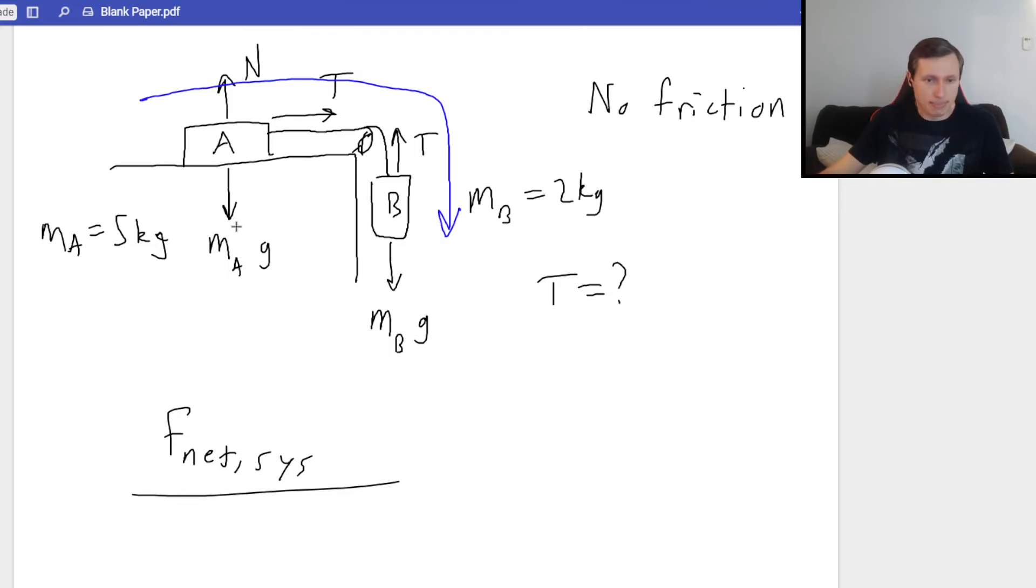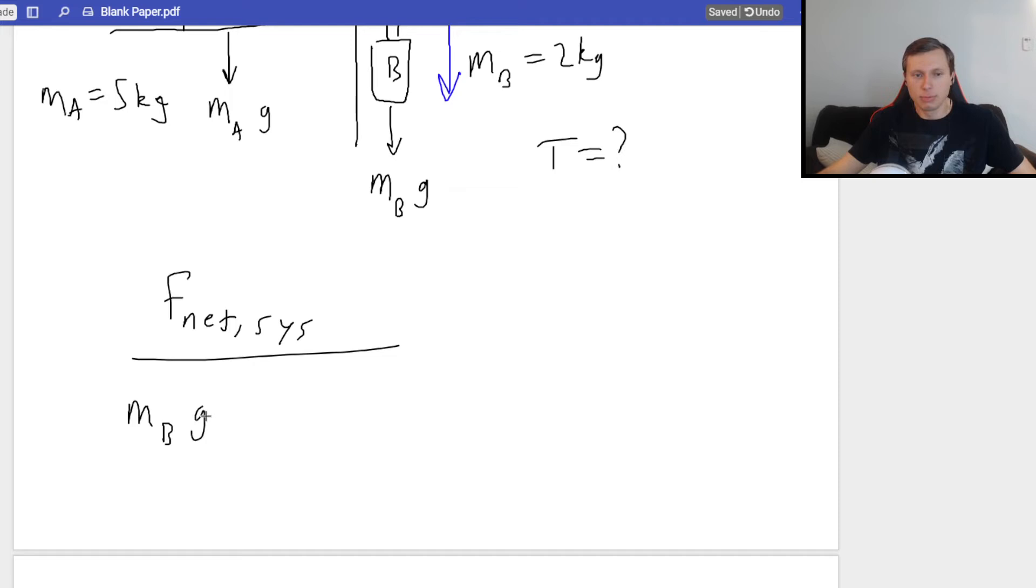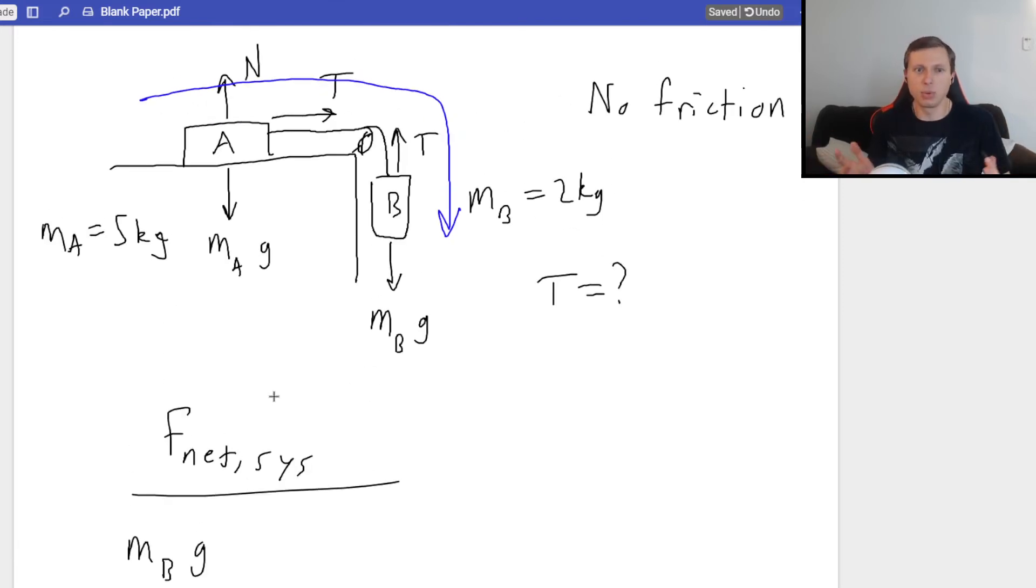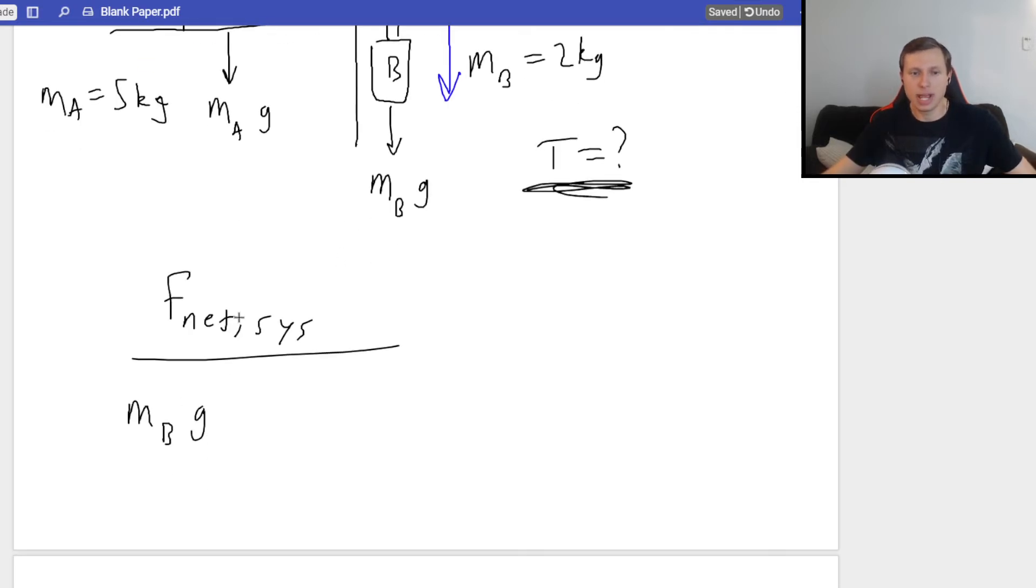But let's talk about what this is going to be either way. I'm going to deal with one force at a time. Let's start with M_B G here, the force of gravity on object B. Is that going to be positive or negative? Well, is that force in the direction of motion or not? Look in the direction of that black arrow compared to the blue arrow. Does that point in the same direction? Yes. Okay, great. That means M_B G is positive. Even though force of gravity here, M_B G, is pointing down, which I said before was negative, I made a new positive direction because pulley problems, you need to. You need to do this. You need to look at the system. And why is that? Well, I'll tell you this. Because we need to find the acceleration first. Like, I know I asked for tension, but we need to find acceleration first.